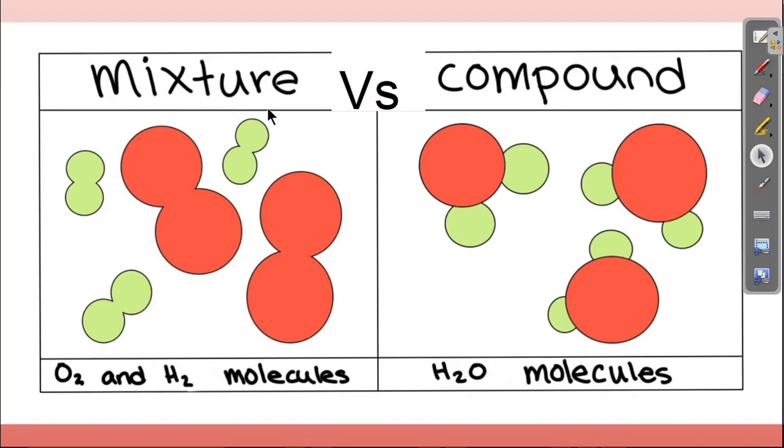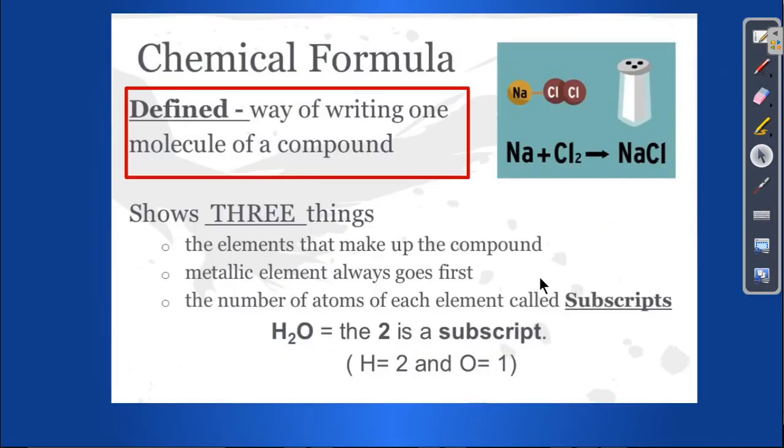A mixture, on the other hand, you can have several compounds together, so several different kinds of molecules, or you can have atoms, but they're different. So you see, it's a mixture of, this probably is oxygen, this is probably hydrogen. Here it is, oxygen and hydrogen. So you have, occupying the same space, different molecules. There you go. Let's learn about chemical formulas. You are learning the chemical symbols for the different elements. On the last page of your chapter, you have a list of elements.